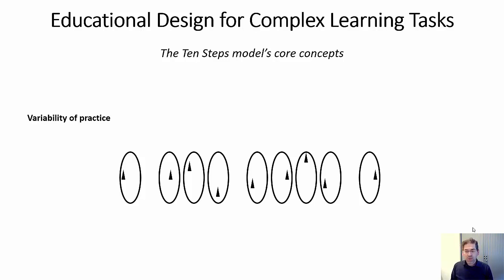The main concept of these learning tasks, which are followed in sequence, is that they vary. So the learner has variability of practice, which means that each learning task is as different as possible from the previous one. And in the model this is represented by the triangles within the circles, which vary in position, which means that each learning task is different from the one before. But still they can be a bit similar, so they are grouped by similarity, and those form task classes. But we'll come to that.